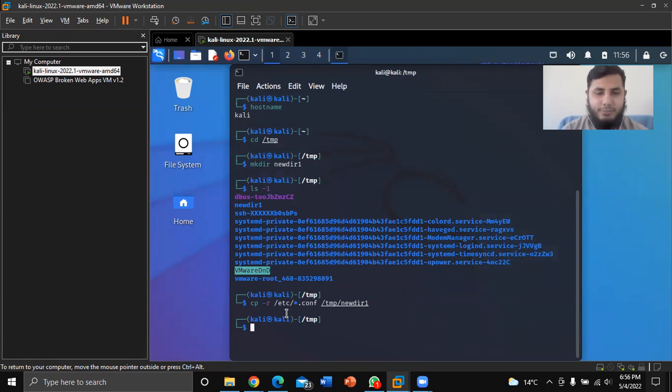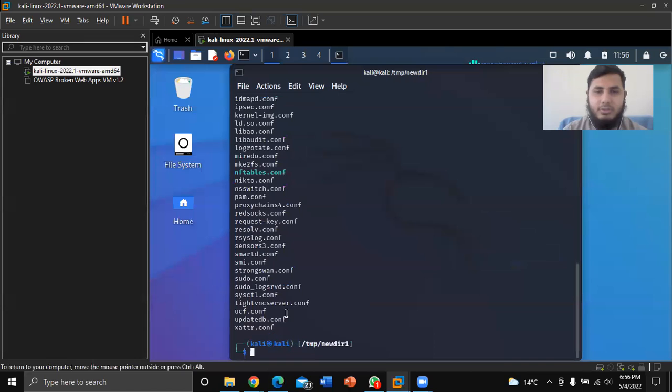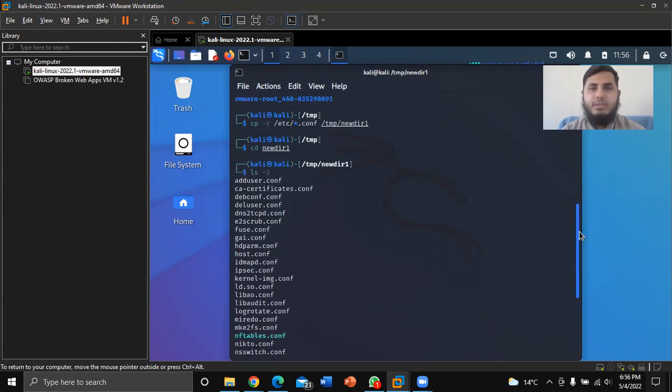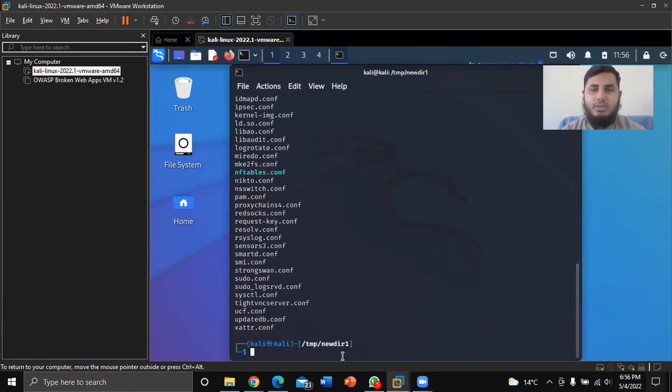If I now change it to cd newdirectory1 and run ls -l, as you can see, all the files that have the .conf extension are already listed.